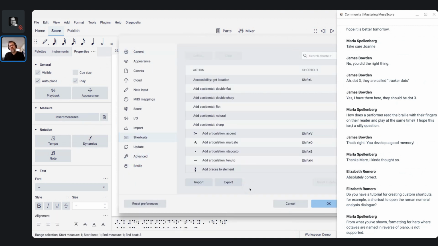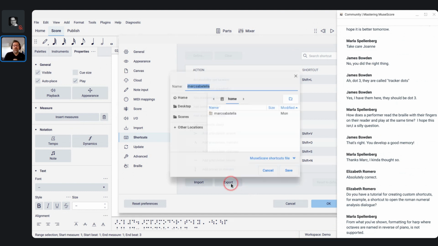If you export your shortcut definitions, it creates an XML file, not a music XML file, a plain ordinary XML file that you can then load into a text editor. And it's not like we document the format of the thing, but I think if you load that into a text editor, you'll be able to sort out what's actually happening.